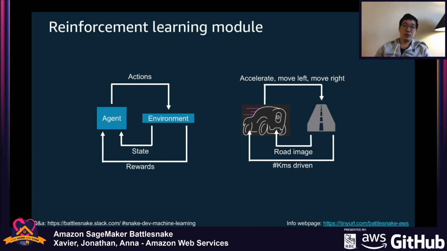Let's just say the environment shows a stop sign. You might think that the agent should just ignore it and keep going forward because the reward is to maximize the number of kilometers driven. But in reinforcement learning, the aim is actually to maximize all future rewards. And by stopping in front of the stop sign, it will increase future rewards rather than the immediate rewards.